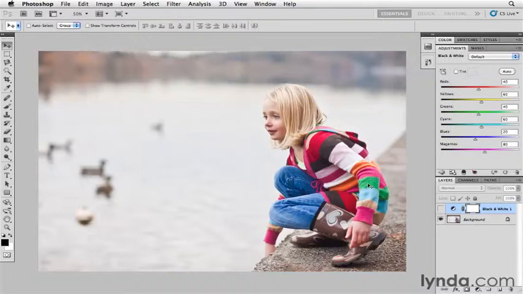So you can see there's a green stripe, there's a magenta stripe, a red stripe, and so on, and then the blue of the pants. And there's even a little bit of yellow in the shirt as well, and yellow in the hair. So let's turn that layer back on, that black and white adjustment layer, and let's take the green slider first. As I drag that left and right, you can see only the green stripes are adjusting the image, or anywhere there's green in the image underlying. So it makes it real easy to specifically adjust where the greens are going to grayscale.